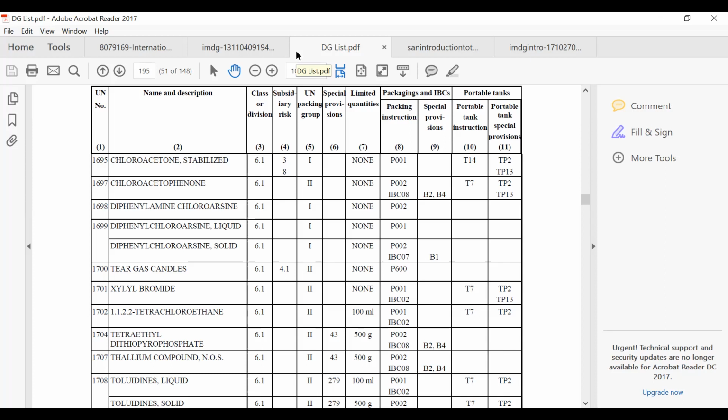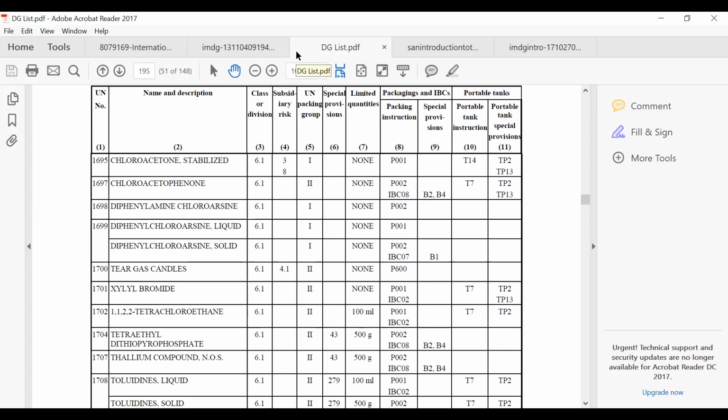So the packing group 1 will be able to tell us what it entails, what we're looking for, and what we're not looking for inside as well. Then we now have what we call the special provisions. The special provisions, I'll come down to the notes here, and you see that the special provisions tells us, like I was describing last week, what extra provisions we are required to have with all this stuff too. What are the extra needs that we need to know when we are carrying this particular goods?